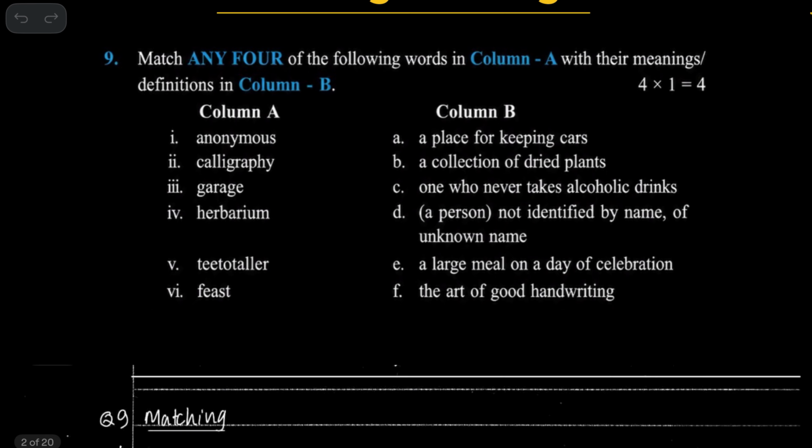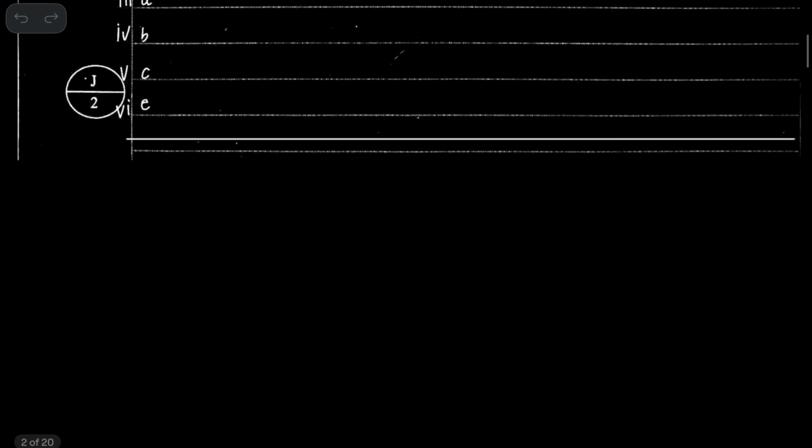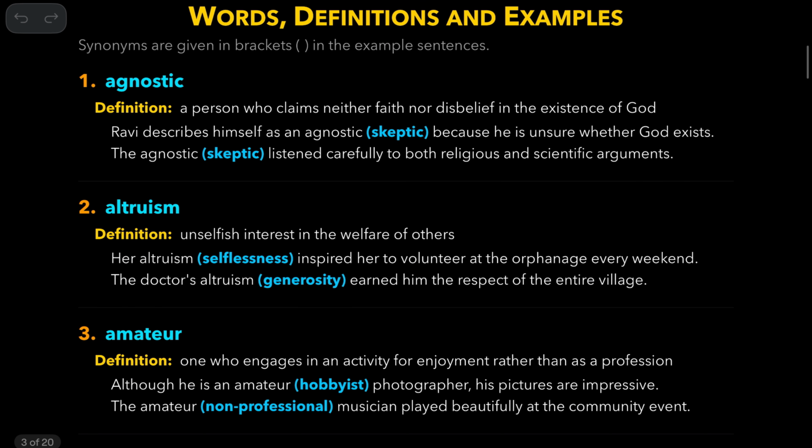In the first year, there are 9 bits that you might have gone through before the examinations, and you don't have such bits now. You have a list of 100 words, and the list is nothing but the one word substitute or the so called difficult word followed by the definition. So you need to know the word and its definition, that's all. But here in this video, I'm giving you some examples for each of these words so that you understand the definitions better.